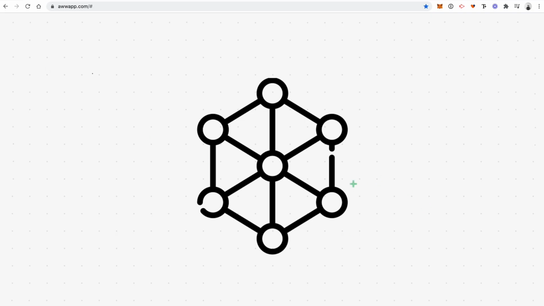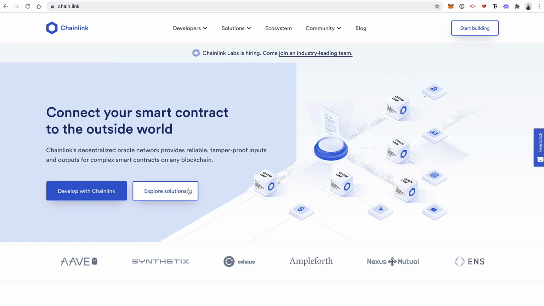Blockchains are closed systems that don't have access to outside data. So they only know about cryptocurrency transactions, people's account balances, how much cryptocurrency they hold, and data inside of smart contracts. They don't understand what the current weather is, what the outcome of an election is, or what the Bitcoin price is. All right, these are all examples of real world data that you might want inside of a blockchain application. And that's the problem that Chainlink solves.